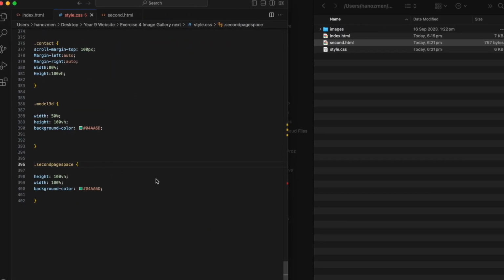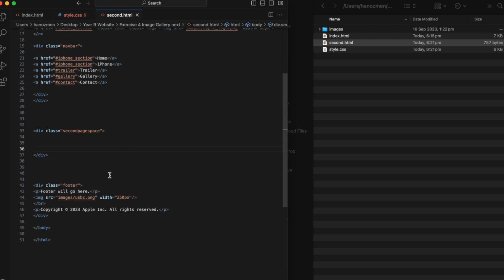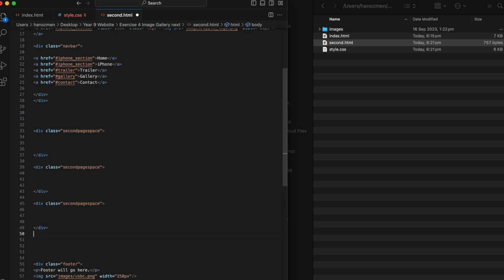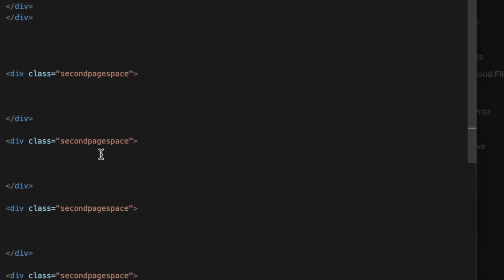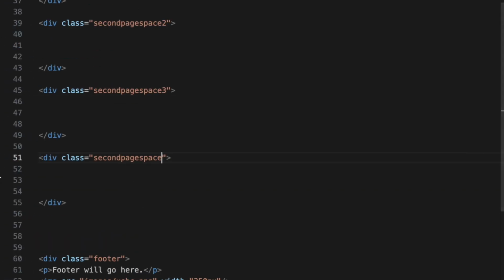We could add in a second or third div as well if we really wanted to. So we could go back to our second page and we could add in a second, a third, a fourth, and we could just call this second page space 2, second page space 3, second page space 4.